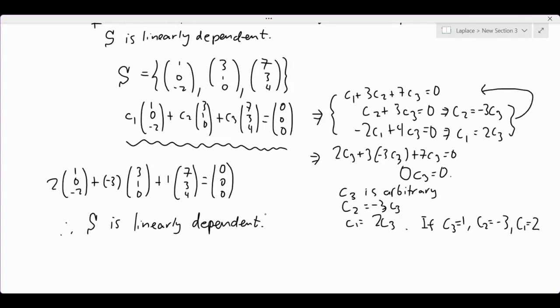Now, analogous to the case where S is linearly independent, a set S being linearly dependent means that any one of its vectors can be expressed as a linear combination of the other vectors. So in fact, because of this, S being linearly dependent means any vector in that set depends on the other vectors included in that set.